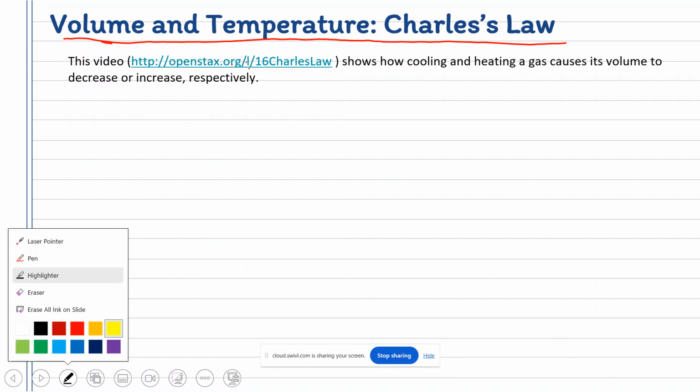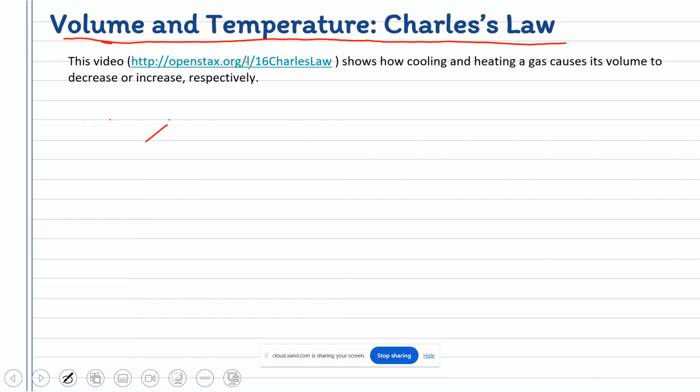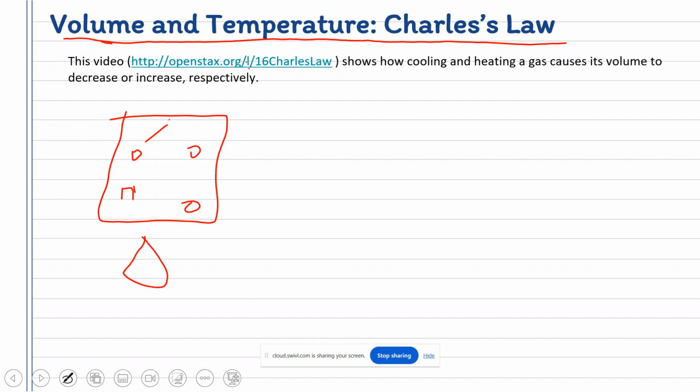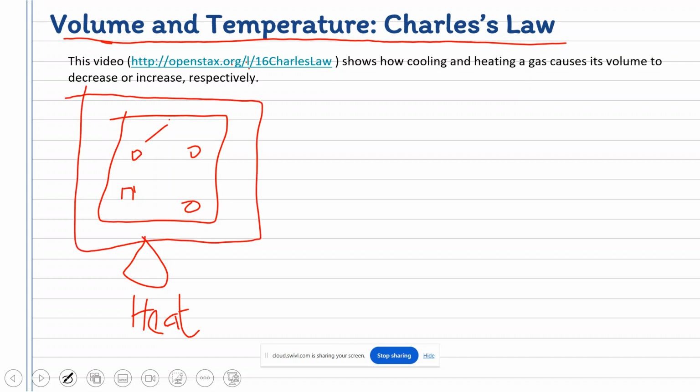So for those who didn't know, we know gases, their molecules are widely spaced because they are expanding. When I apply heat to it, it's going to expand faster. And let's say this is heat, expand faster, take more space. So eventually, this is going to have to become bigger because it's going to keep expanding, and it keeps doing that.